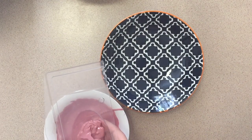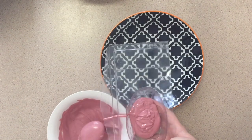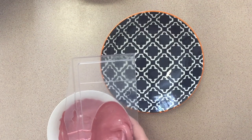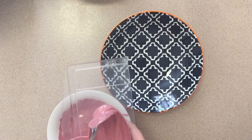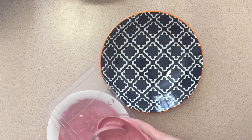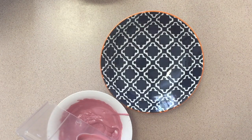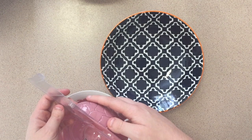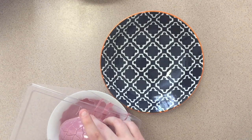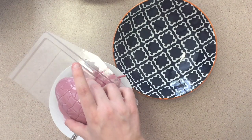To get our Easter egg mold filled, we're going to put in about 3 spoonfuls of the ruby chocolate into the mold, and then work on spreading it up the sides. Because we're doing a hollow egg this time and filling it with marshmallow, it's important that we get good coverage on all sides so that we don't end up with weak spots that will crack easily. So get that spread out, and then I'm going to tilt it as well to get that chocolate nice and evenly spread around as much as possible. Then we're going to tip it over, shake out the excess, and pop it back into our little bowl so that it's nice and level to start firming up.